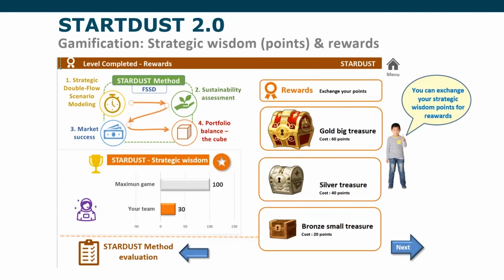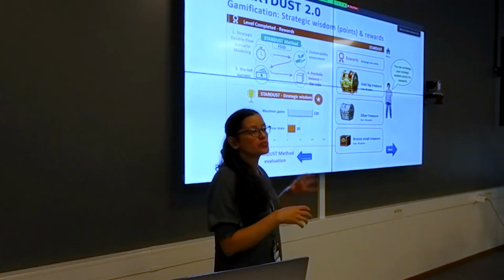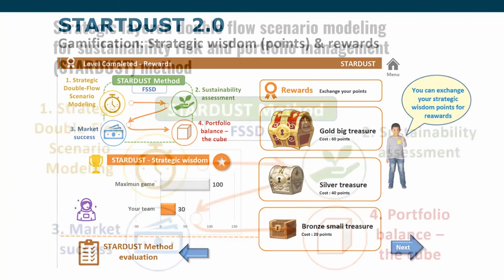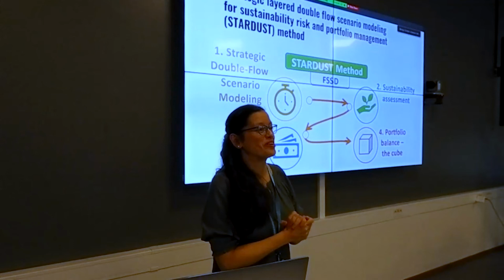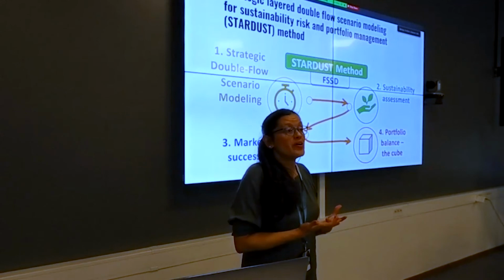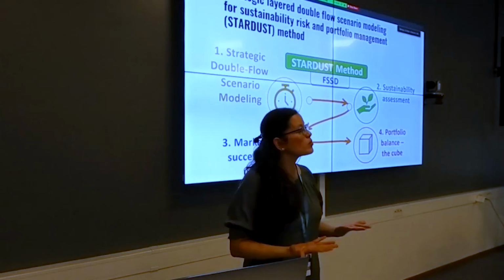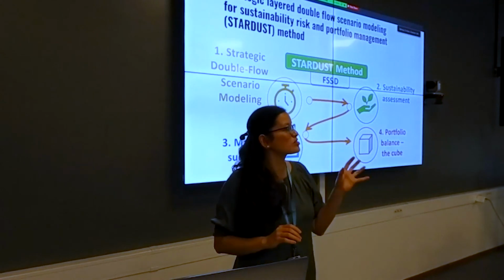where the users were collecting some points in the meantime that they were using the tool. And the idea was that they collect the points and exchange the points for some rewards to get more tips about sustainability. So that was the thing. We had positives and negatives, of course, of the use of the tool. But one of the positives is definitely the users found this strategic sustainability perspective that is necessary to understand what will happen in the future, how they need to select these specific components of the portfolio.